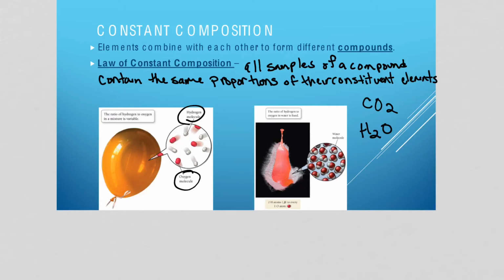A compound, like water, which contains hydrogen and oxygen, if we remember back to our definition of a compound, is one or more different elements chemically bound together in a specific geometric arrangement. We can see how the water molecules have the two hydrogen atoms bound to the oxygen atom in a specific way, and notice they're all the same. So we want to make sure to keep that distinction separate. So, constant composition.